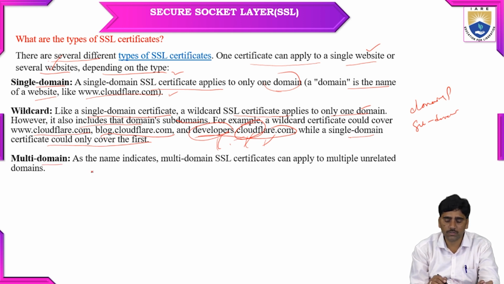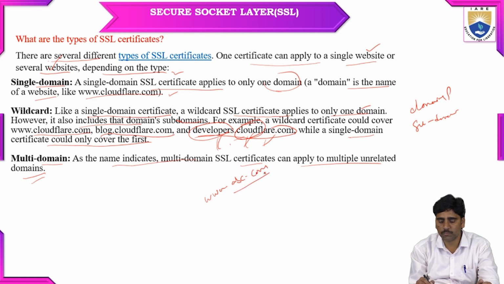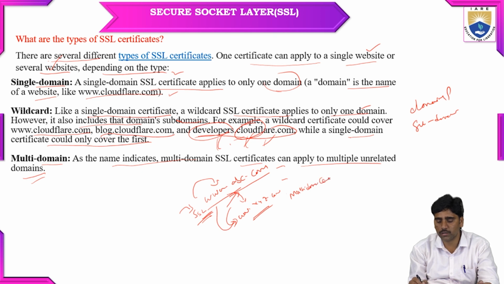And multi-domain. Multi-domain SSL certificates can apply to multiple unrelated domains. Suppose I take one website, www.abc.com, and I apply an SSL certificate for this, and then I try www.xyz.com; by clicking on this, the same SSL certificate is applied to this one as well. So this is called a multi-domain certificate.